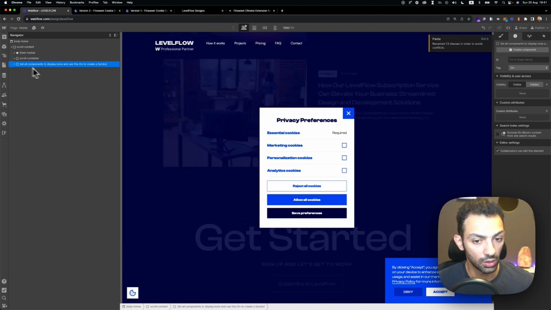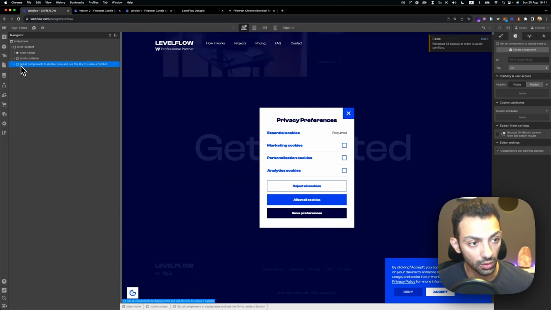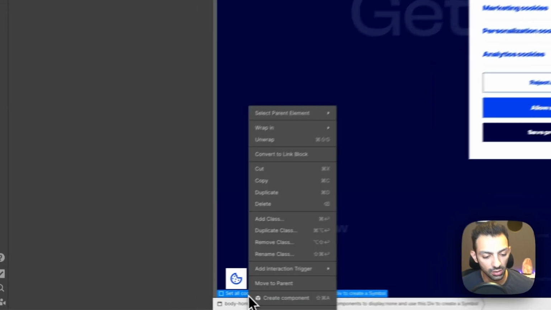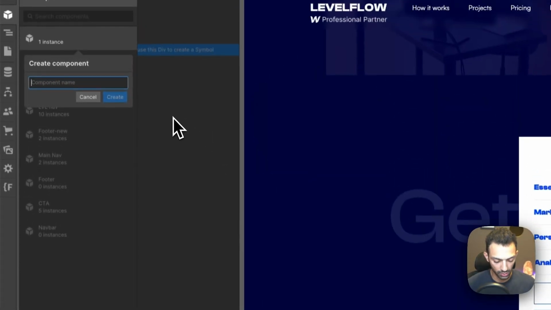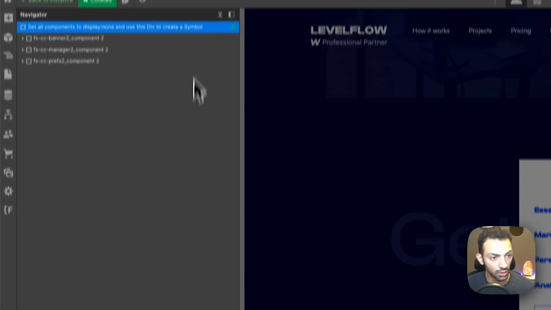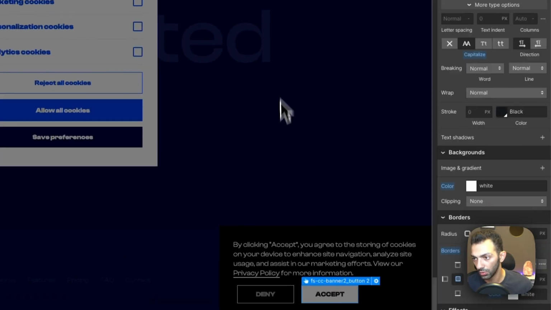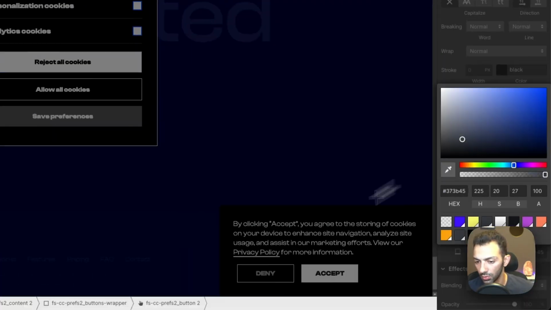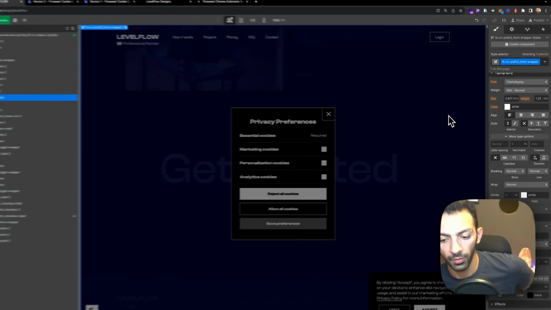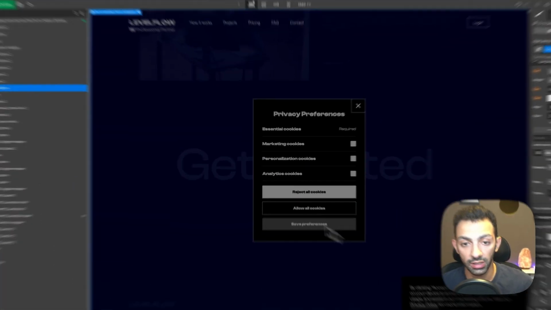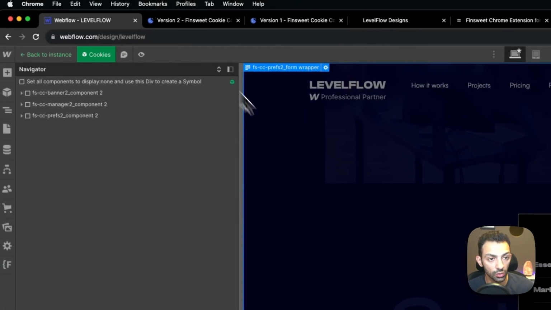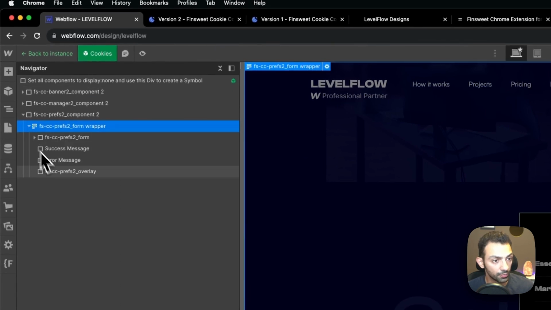So this is it. Now what you need to do is that div block that you just pasted, create it as a component. You can call this cookies. And then you will need to first, let's style a little bit, just less. Okay, so now that we have this ready and styled to our liking, let's also change that overlay color. So it's here, Finsweet overlay. Let's just make it dark.